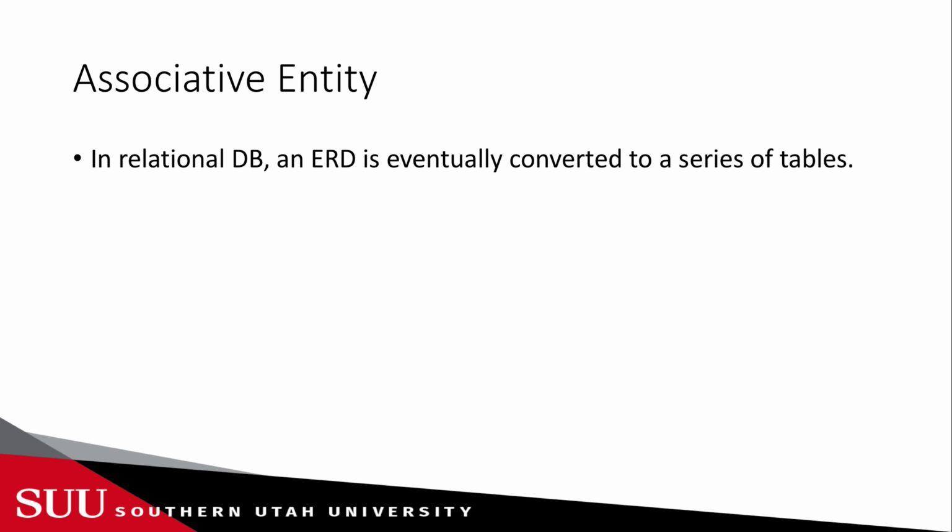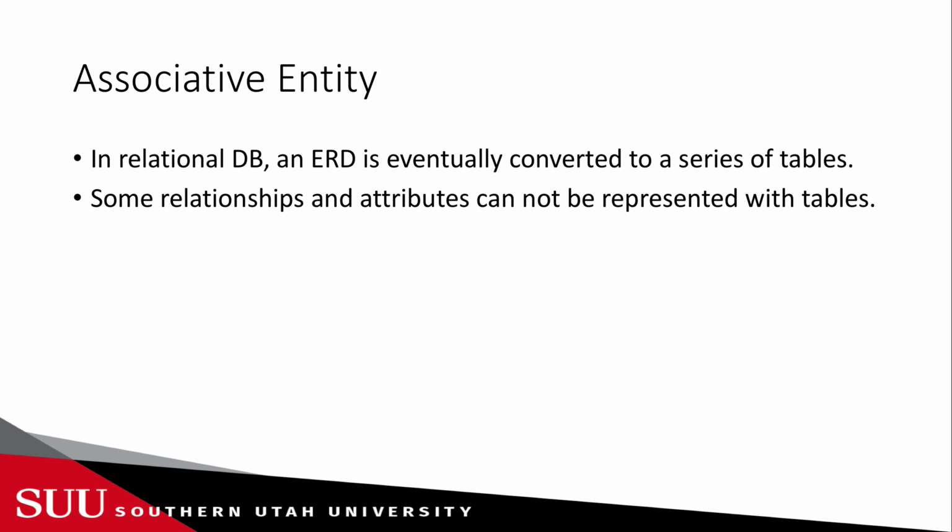In this video, we'll talk about associative entity. So in relational databases, the ERD is going to be converted into a series of tables eventually, where each entity type is going to be a table. Now, some relationships and attributes cannot be represented with tables. So we have some cases like multivalued attributes and many-to-many relationships that we cannot actually represent as a table. So we will need to do some kind of modification to be able to map this ERD to our database.